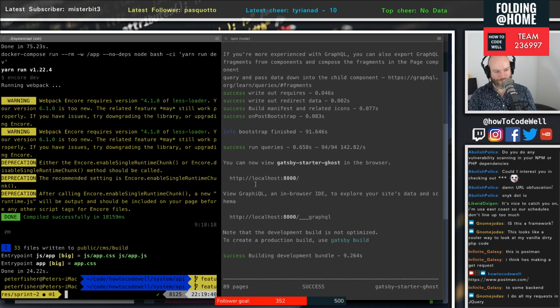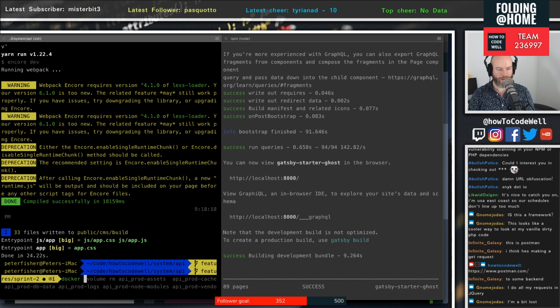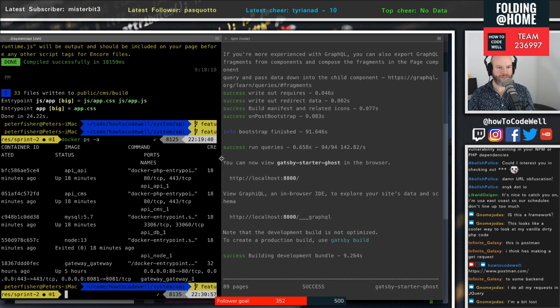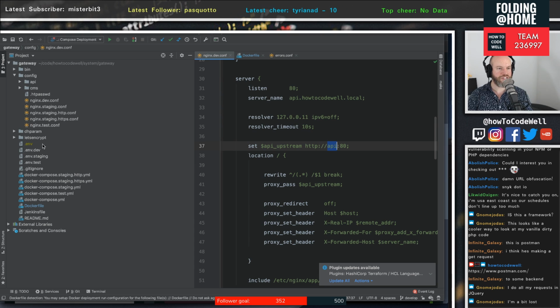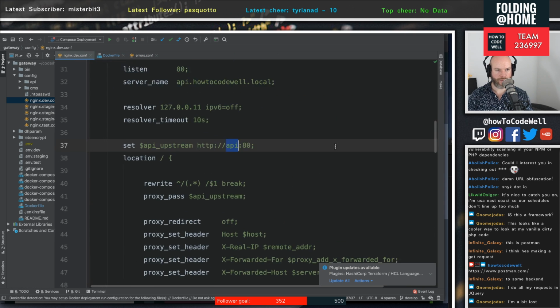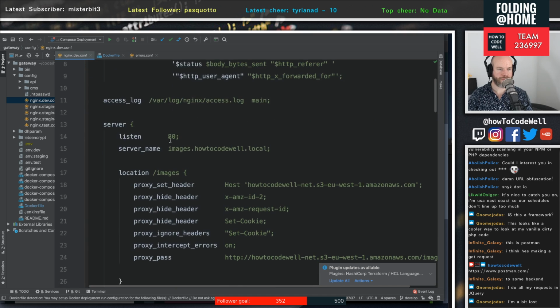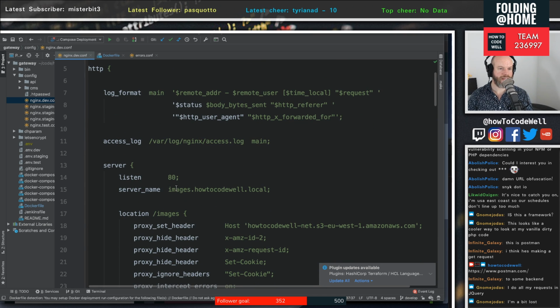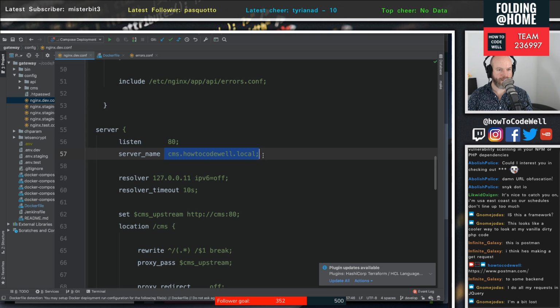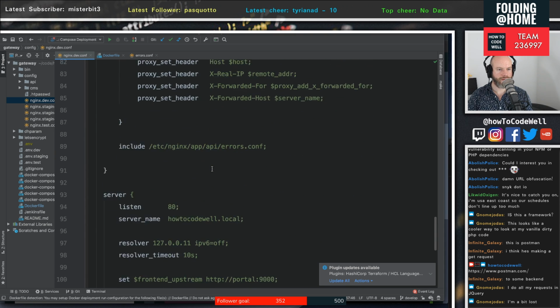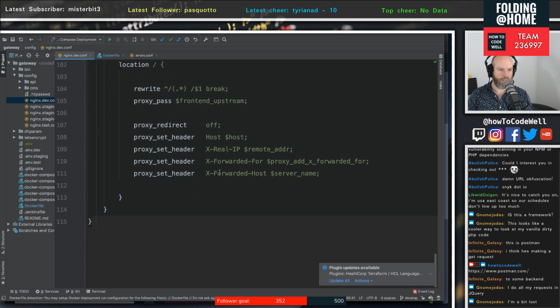Now this is quite involved. So if I did docker ps -a, okay, what we've got here is a gateway, and this is an Nginx gateway, and I'll give you a tour of that, because this will probably make sense a little bit more. With the Nginx gateway, Nginx being the web server here, we've got various different servers on this one gateway. So we have the image server, we have the API server, which is the API endpoint, and we've got the CMS server, and we've also got the front end. Anything else? No, that's it.